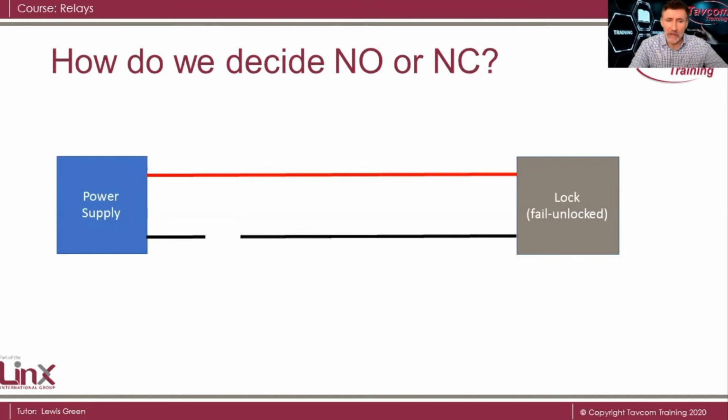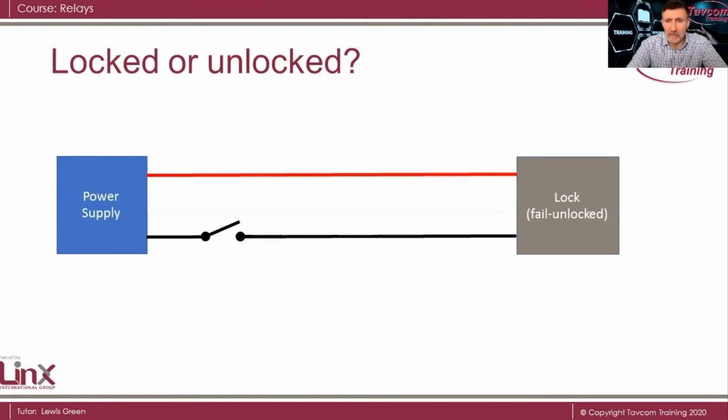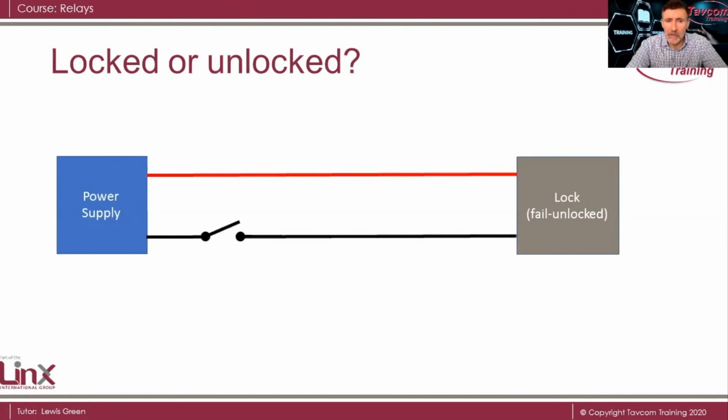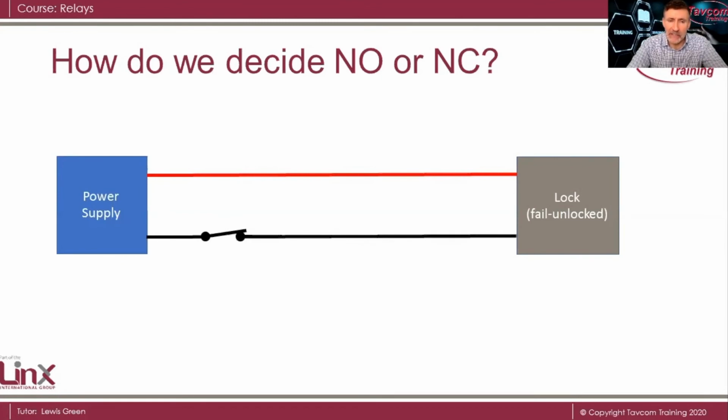But of course, we can't just cut the cable. But if you understand this, this is what the relay is actually doing. What we need to do is place a switch in here. There's our switch. Now, we need to label this switch and understand which side is which. Here, we can see the relay is in a normally closed state. If we now operate this relay, the switch is open, it removes power to the lock, and the lock would be in the unlocked state. So going from closed to open, we can now identify how to connect our lock.